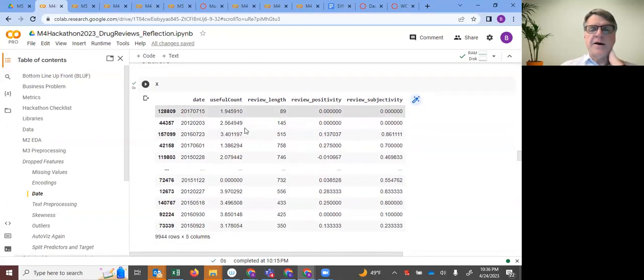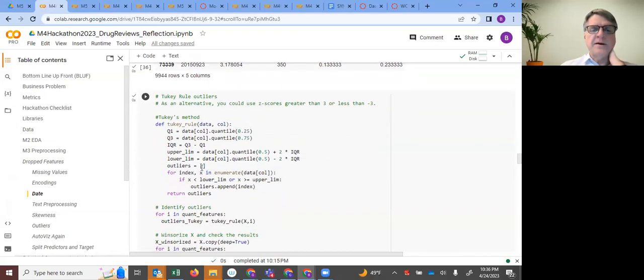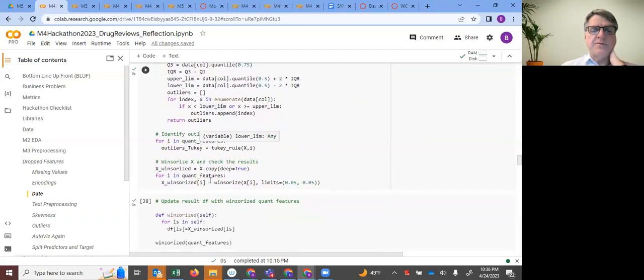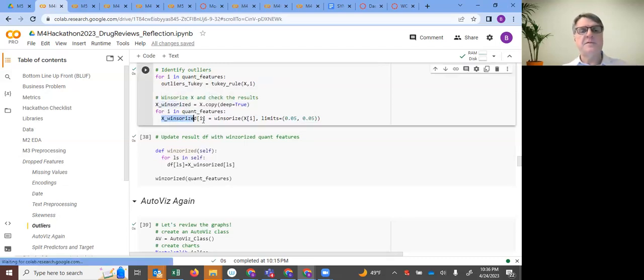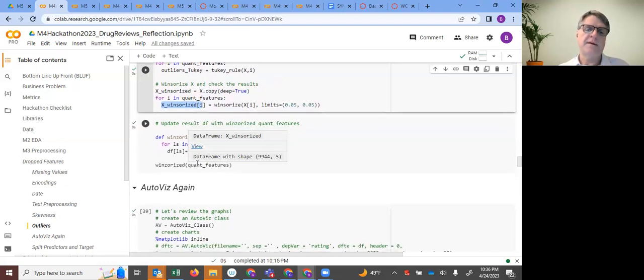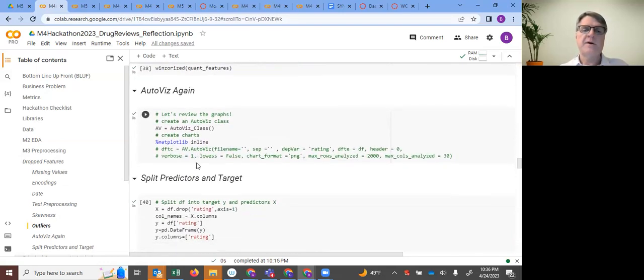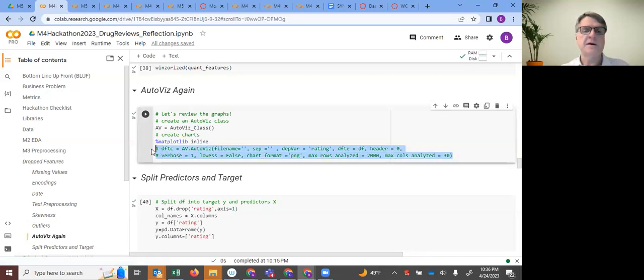So I'm going to look at outliers now, and then push them through Tukey rule correction, and then I get that X-Windsorized data frame, and I just go ahead and update my original data frame, which is DF. Right, and then I'm going to run AutoViz again here so that you can see what's entailed. I guess I should uncomment this and this one, and just run this.